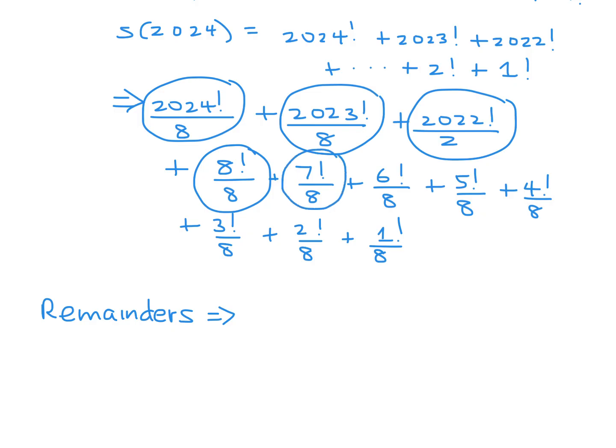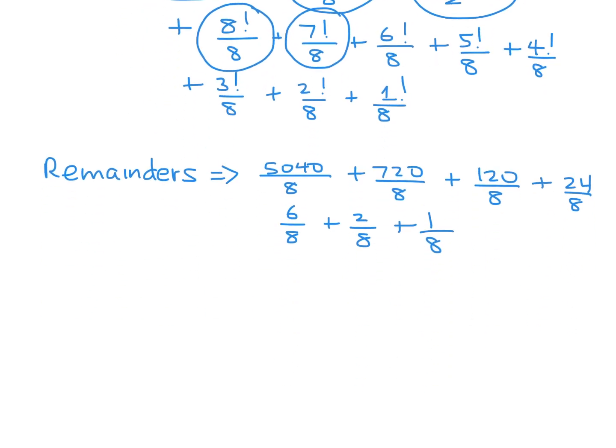What is 7 factorial? I mean, when you take 7 factorial and divide by 8, what is the remainder? That I can't immediately tell you. So 7 factorial I think is 5040. And then 6 factorial, that's 720 over 8. And then 5 factorial is 120 over 8. 4 factorial, I believe is 24. And then 3 factorial is 6. And then 2 factorial is 2. And then 1 factorial is just 1. So this is what we are left with at this point.